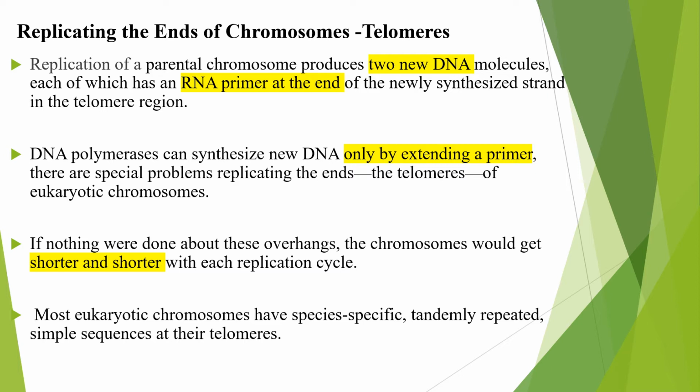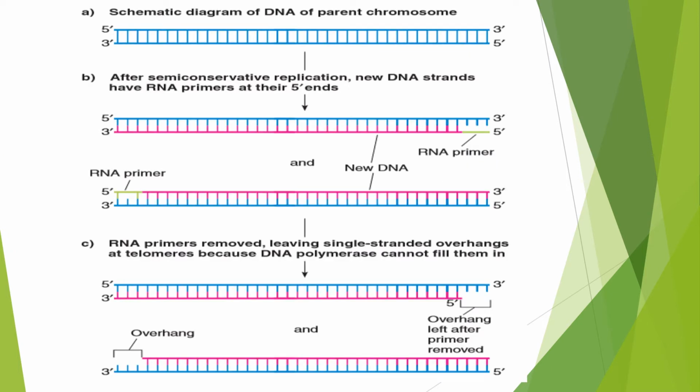Once we remove the RNA primer, you can see here, this is a double stranded DNA. We have completed the process, we have separated the two strands, this one strand and this one strand, and once the process gets finished, after removing this primer and this primer, a gap will be created on both the ends of both the strands towards the 3' OH group.